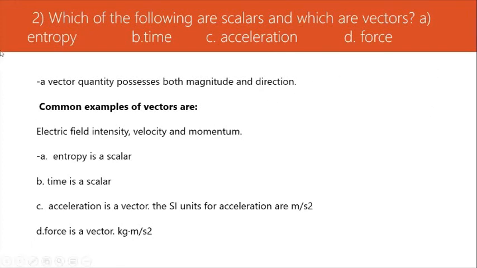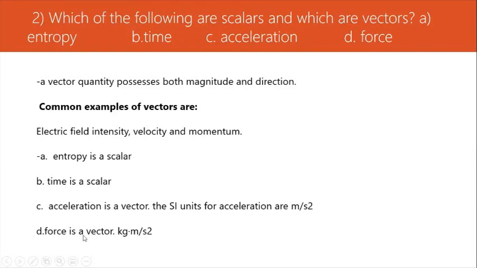Okay, next, which of the following are the scalar and vectors? Ito yung example natin. We have entropy, time, acceleration, and force. Okay. Ang common example kasi ng vectors consists of both magnitude and direction. Kaya magiging sagot natin, for example, in the following are scalar and vectors. Entropy is a scalar. Then yung time is a scalar kasi seconds lang siya.